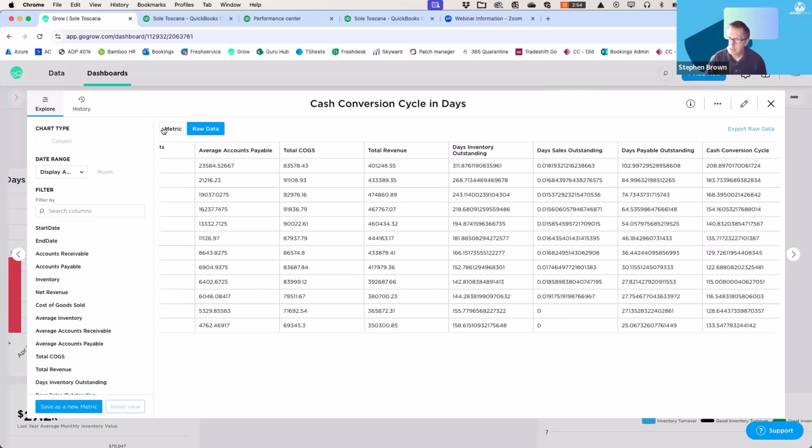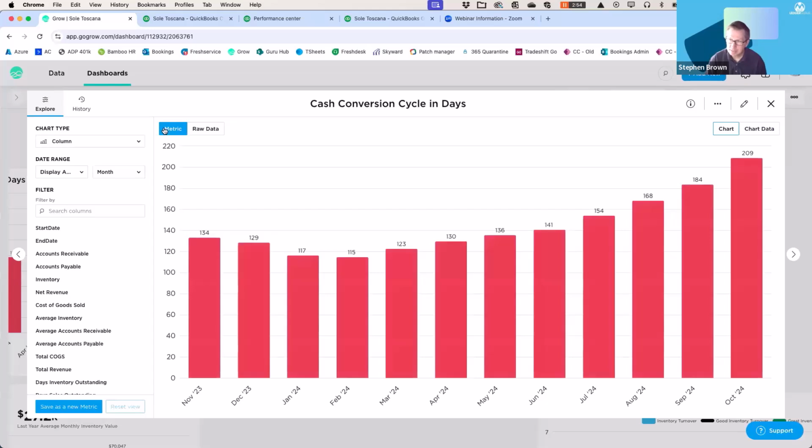But what do I do with this data? Well, this is telling me roughly how long I've got to finance a dollar, either through profits or through lending. So I've got a dollar that's going to be out there in the wind being turned into inventory, being shipped to a warehouse, sitting in that warehouse until it's sold. And this is what I've got to do.